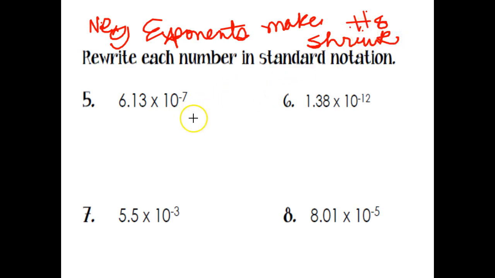Okay, duh, they get smaller. That's what a negative exponent means. So where does the number get smaller? To the left, duh. So this is 6.13. If I know I'm going to the left, I'm going to bring this number out to the right because I have to shrink 7 times to the left. It's supposed to be a 3.